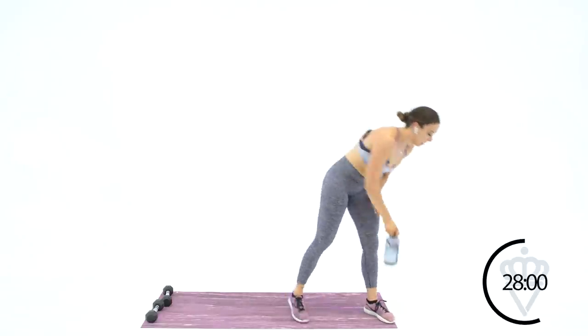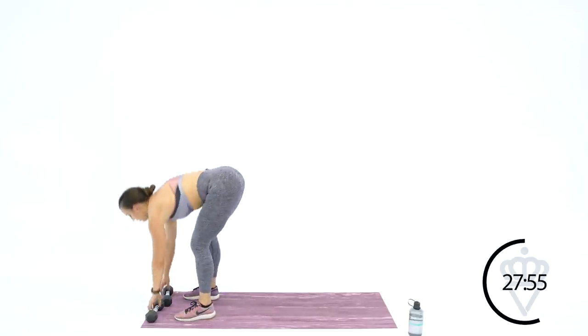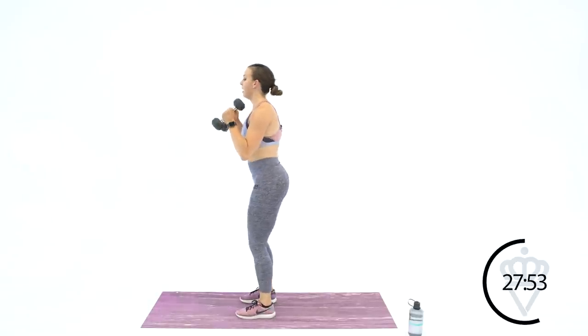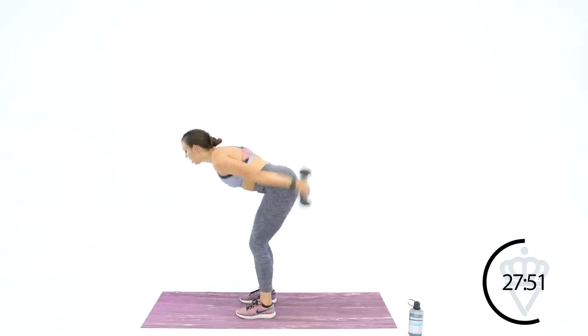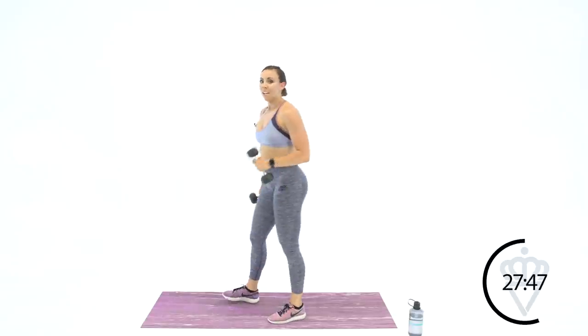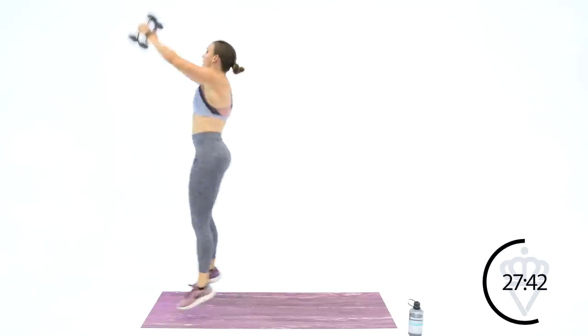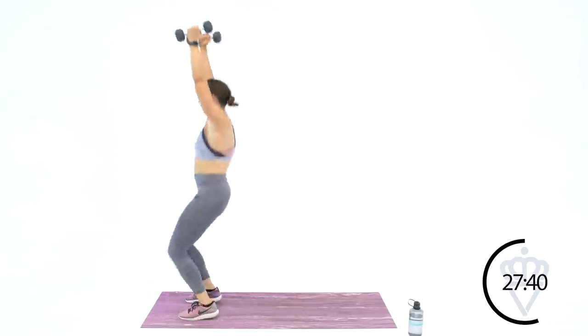All right, dumbbell movement. Gonna be a dumbbell skier. Okay, so you're gonna drop down like you're about to push out of the blocks. Push and hop up. Push and hop up. Okay, here we go. Set it back. Two, one, let's go. Push up, right back.